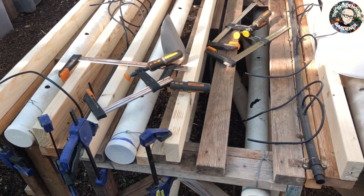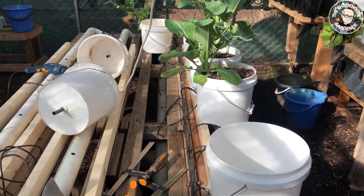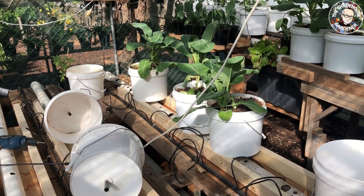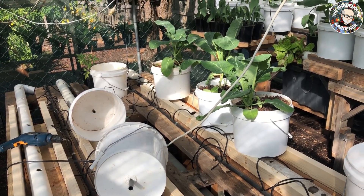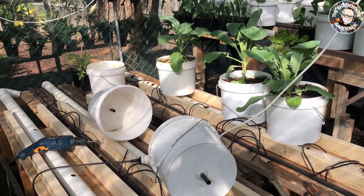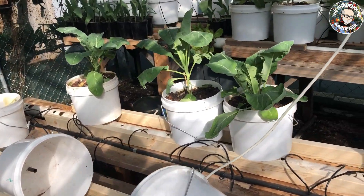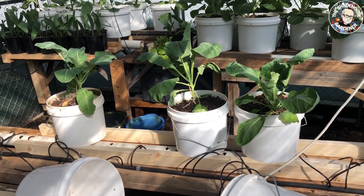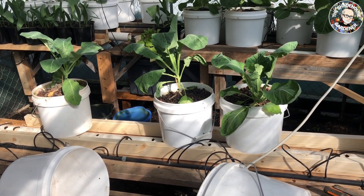I've got the first couple of rows nailed down and I've moved three of our cauliflowers that were starting to leak over on the other bench — the drainage holes had clogged up. It meant I could only pump nutrient for about two minutes instead of five or six. I want to get the full volume of nutrient into the plants, so I'll move these three across here and hand feed them. They can run into the other reservoir, and they'll now get five, six, or possibly seven minutes of feeding five times a day.